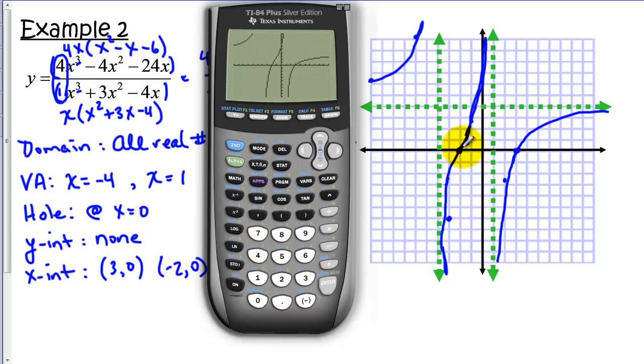And in this case, we had a hole at x equals 0, so I guess I missed that. So let's go back and make sure we put our hole at x equals 0. So my graph is not correct. At x equals 0, there's a hole there. So right around here, we've got a little hole. So if we did this on a quiz or something, it wouldn't quite be right. So somewhere in here, there's a hole. So again, we don't really see that on here, but we know by the work we did over here about that hole.